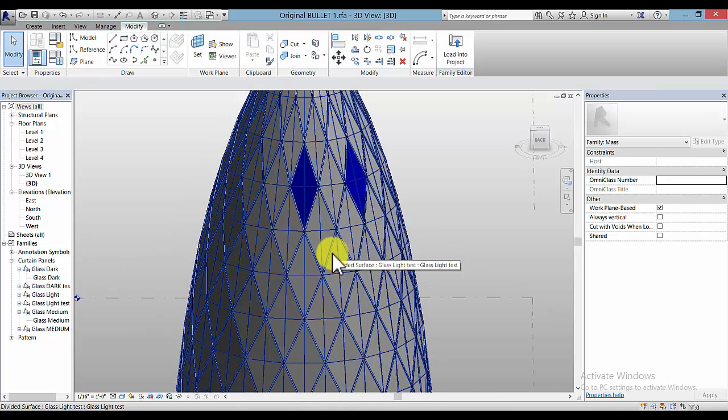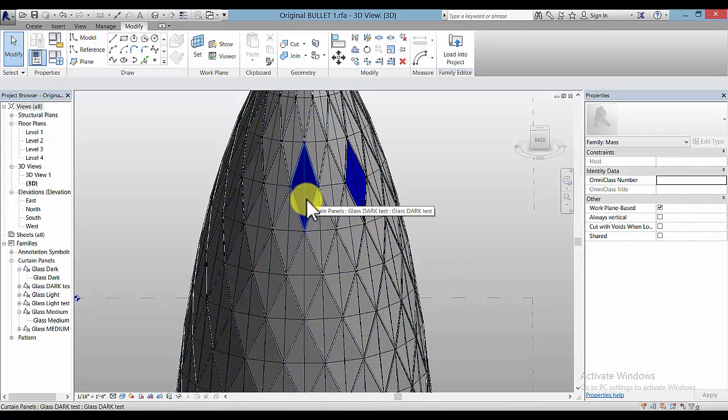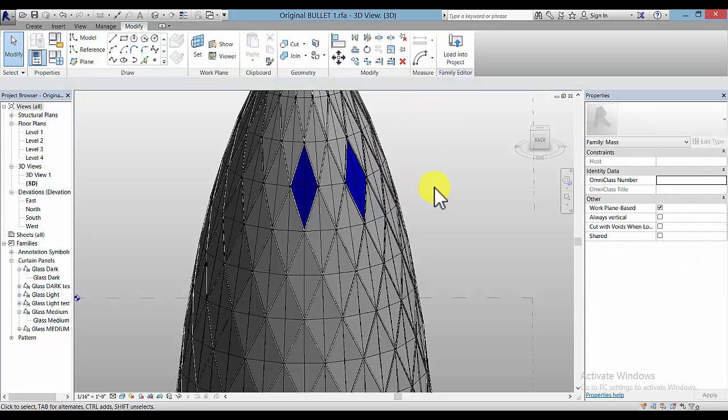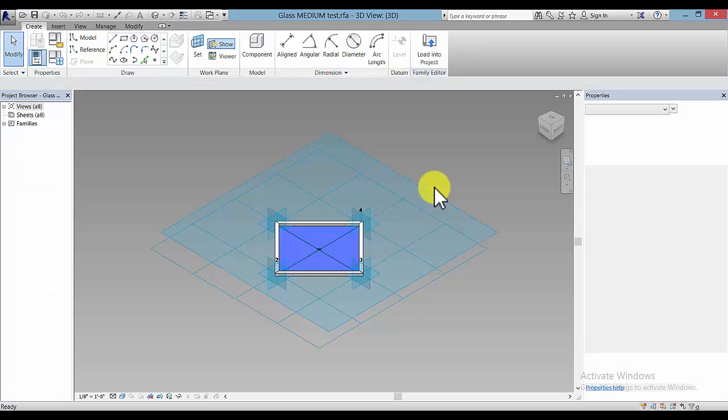So you can change the material if you'd like by editing that mass model and bringing it back into the file. So you can either select it and pick Edit Family, or you can use Control Tab since you have it open.